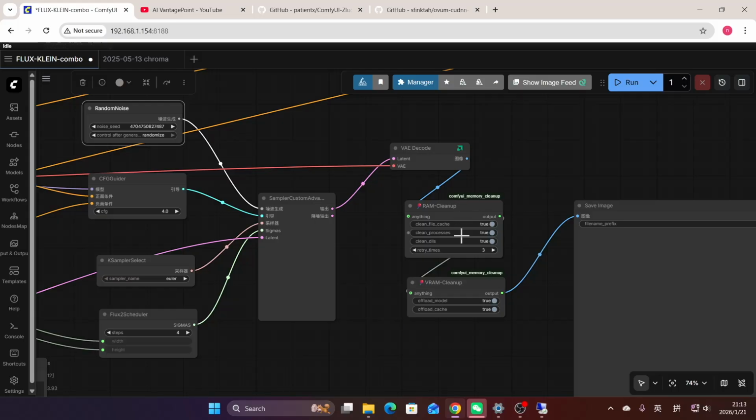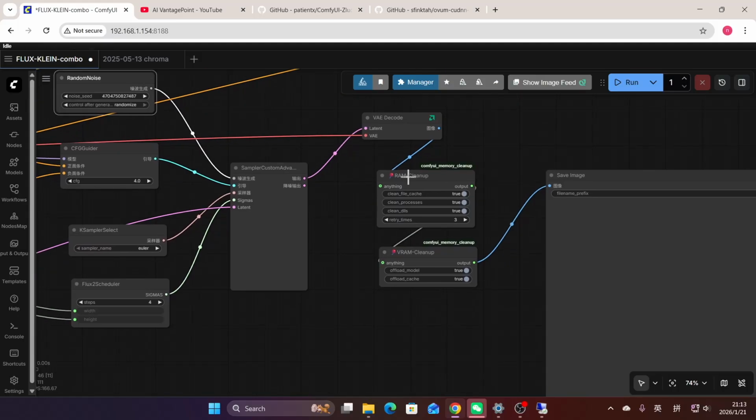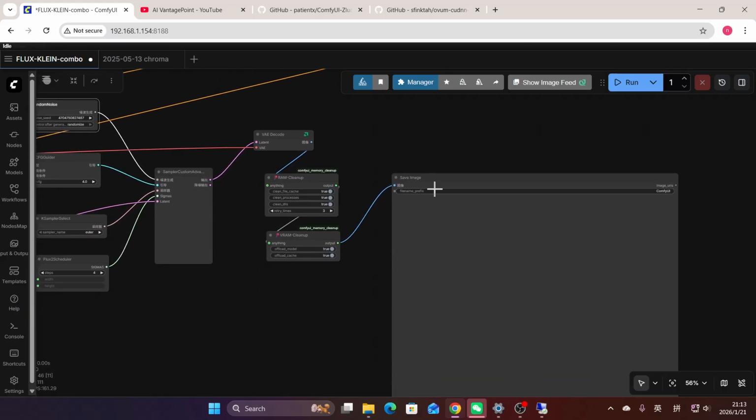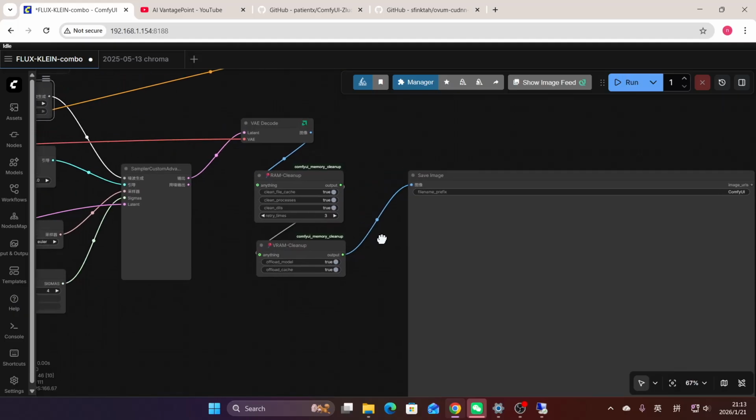And these 2 are just as in my previous videos. It's RAM cleanup, VRAM cleanup, and images will be saved in this save image node.